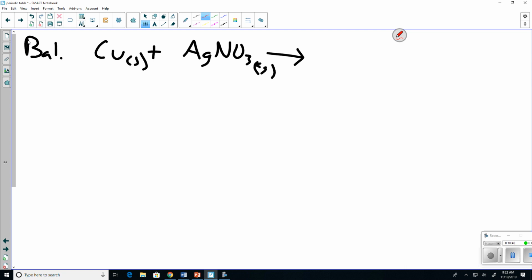Synthesis would be if I have one product made. Remember, you synthesize something, you make one thing. Decomposition is where you have one reactant and it breaks down into more than one thing. It decomposes. Combustion reactions are our burning ones. We actually showed you a little bit of that in Unit 1 with our empirical formula stuff. Some sort of carbon-hydrogen compound burns in oxygen. Your web assignment for tonight is going to mainly deal with the ion part, but I did sprinkle in a little bit of just, hey, do you know what a synthesis reaction is versus decomposition, things like that as well.